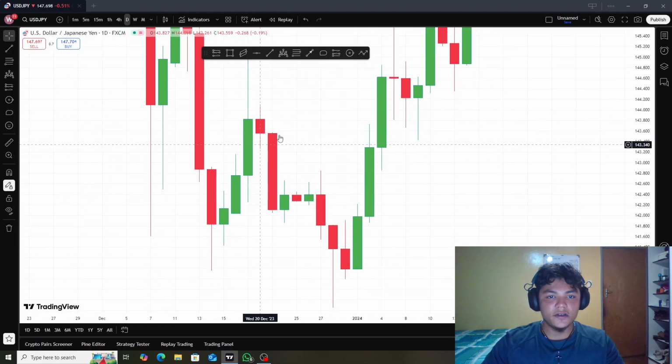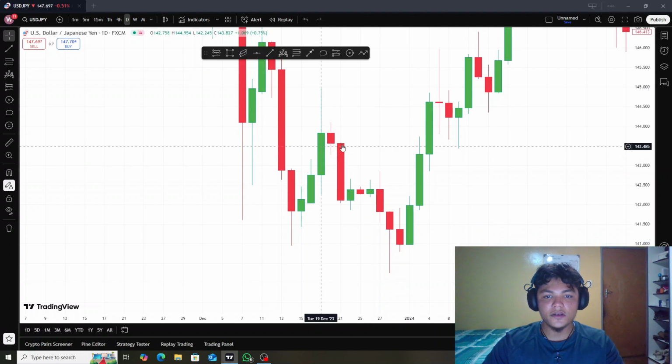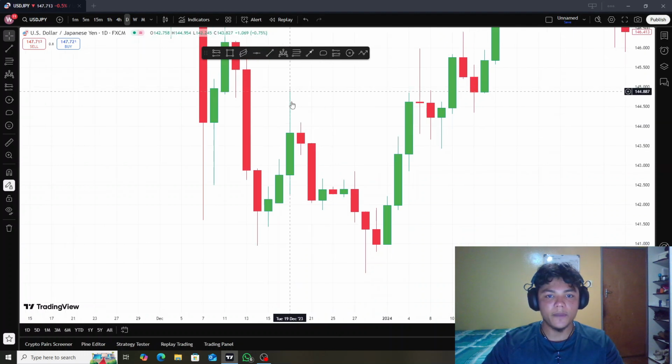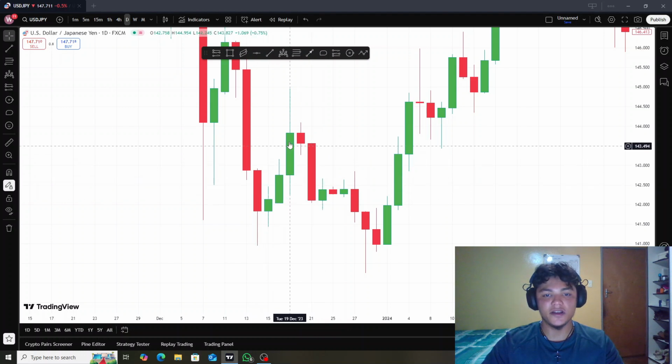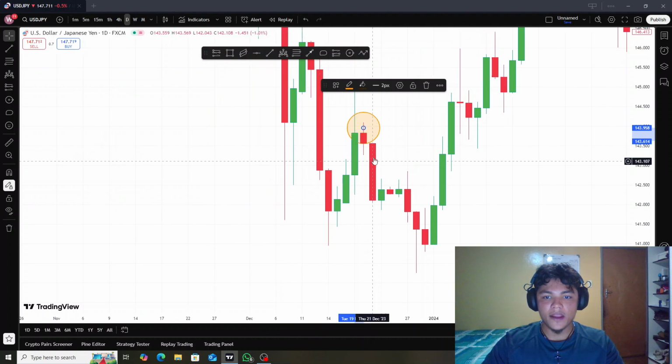This pattern is known as the morning star candlestick pattern. Long wick, and then you get a small candlestick on the opposite side, and then a big candlestick on the opposite side. So this we call an evening star. And as you can see, if you placed an entry right there, it went up to retest and then the market came down.